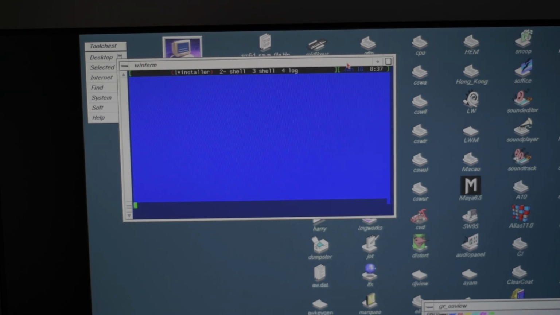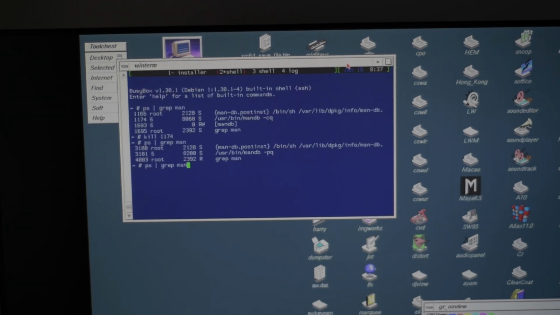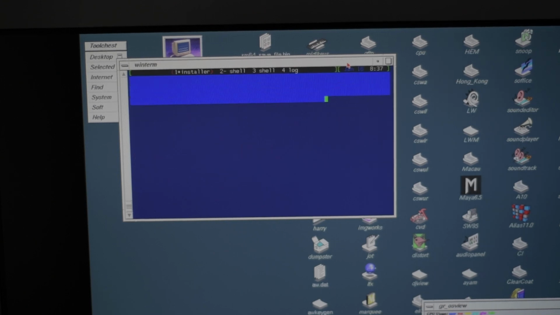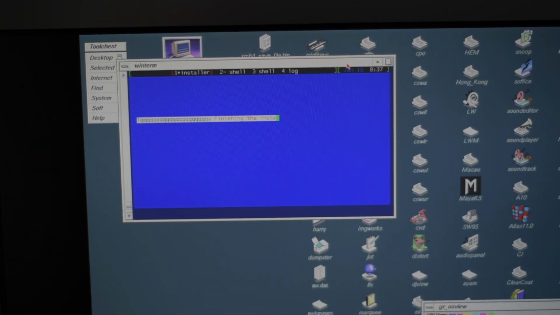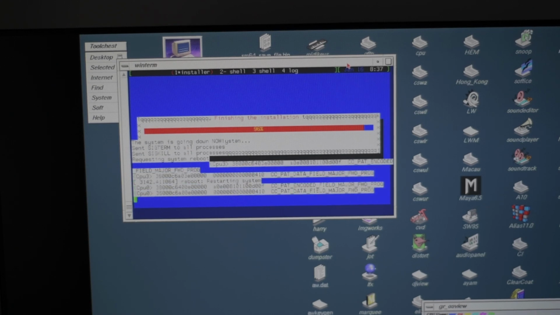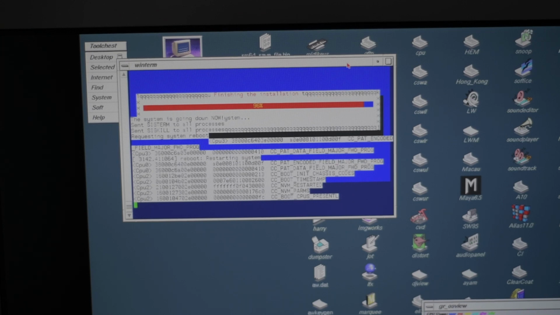Now, this hasn't happened the last time I installed it, but I think man got stuck again. So let's do a grep man. Yeah, so let's kill now 3101. Let's see if that is enough. Yeah, exactly. So it was stuck again. The installer is going to finish and you'll be ready to reboot. Excellent. So now, yeah, the computer is already restarting.